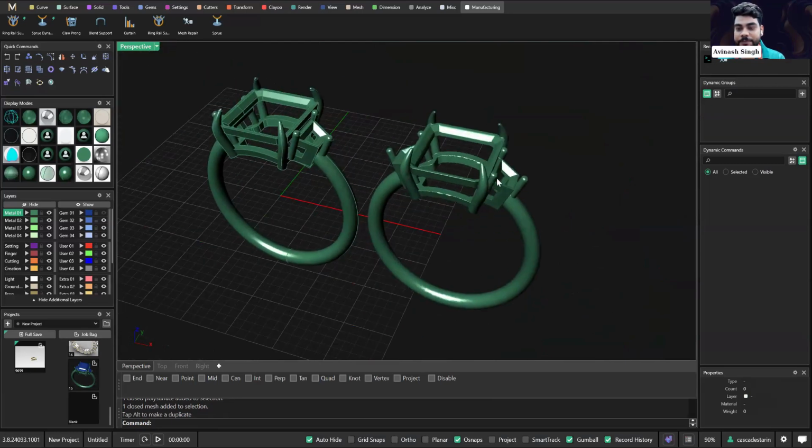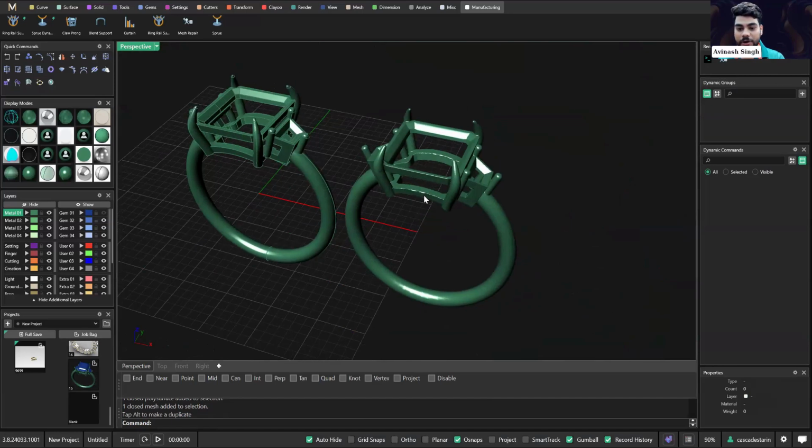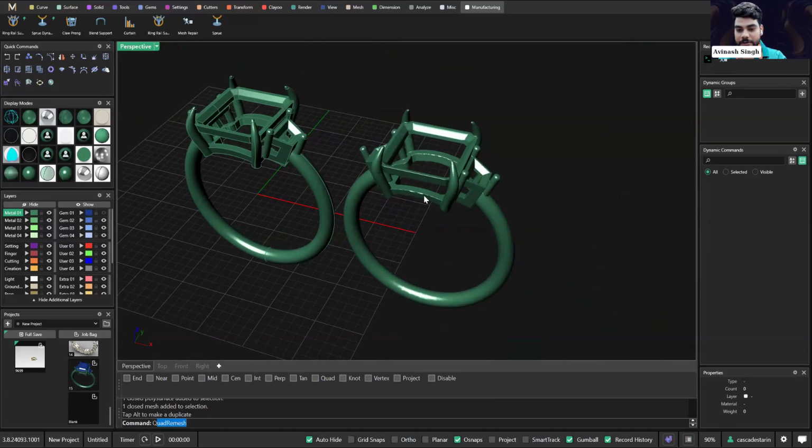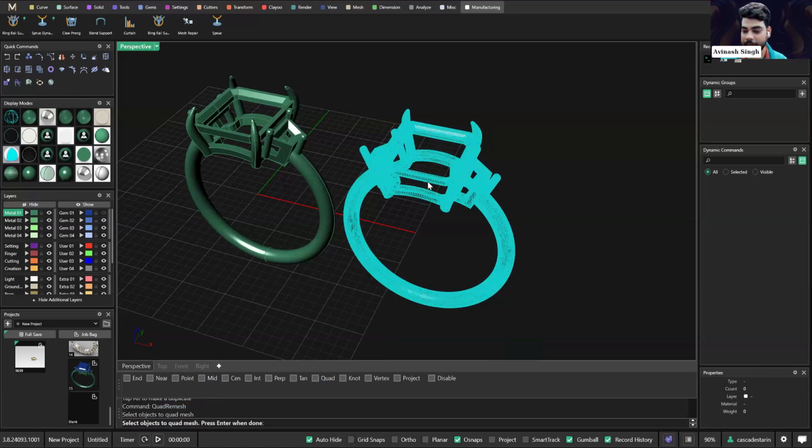To fix them, there is a command called quad remesh. I'll select the model, apply the quad remesh command and just run OK. The quad remesh command is used to create a quad dominant mesh from an existing mesh or NURBS geometry.